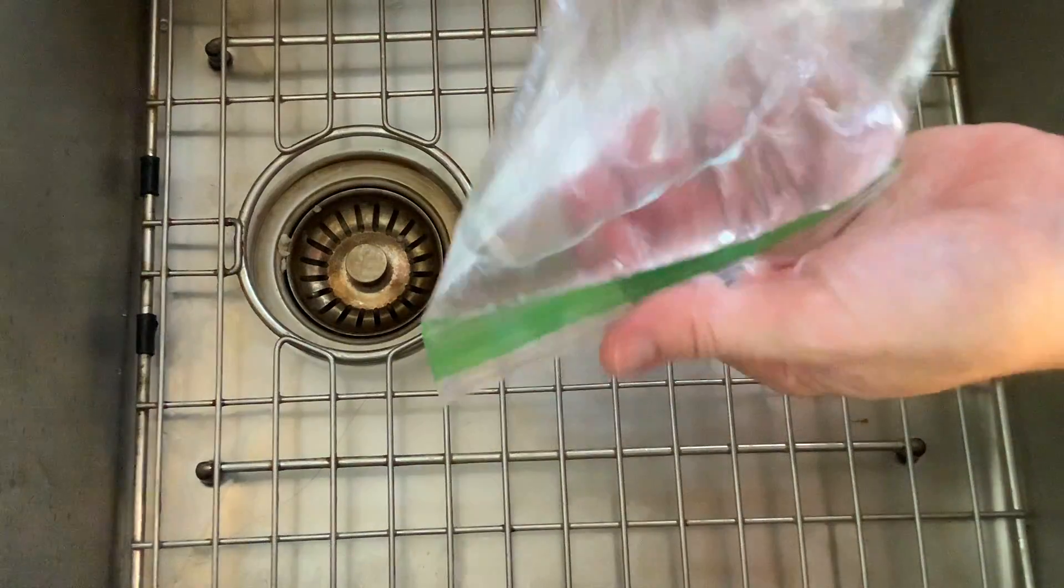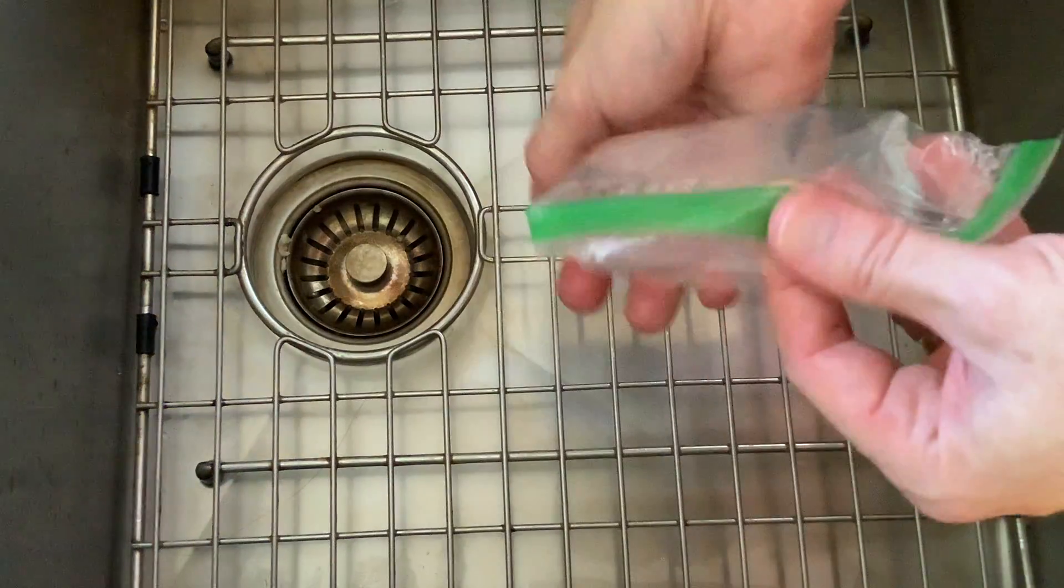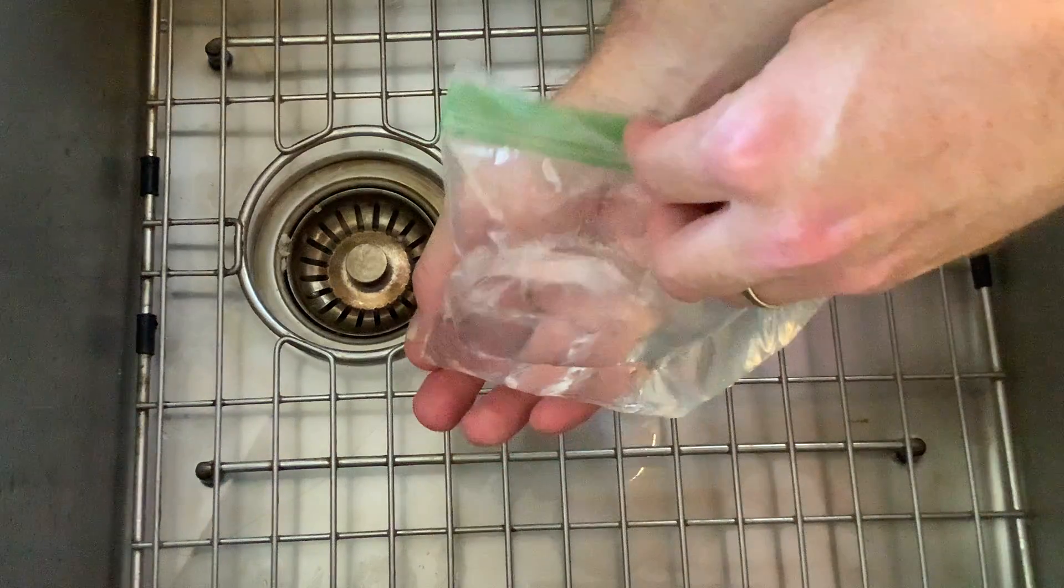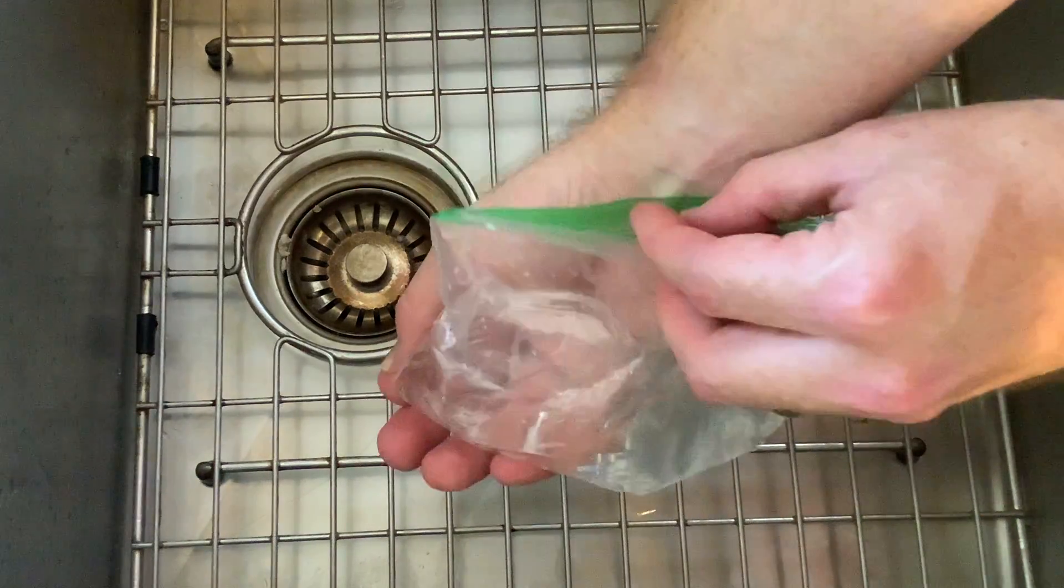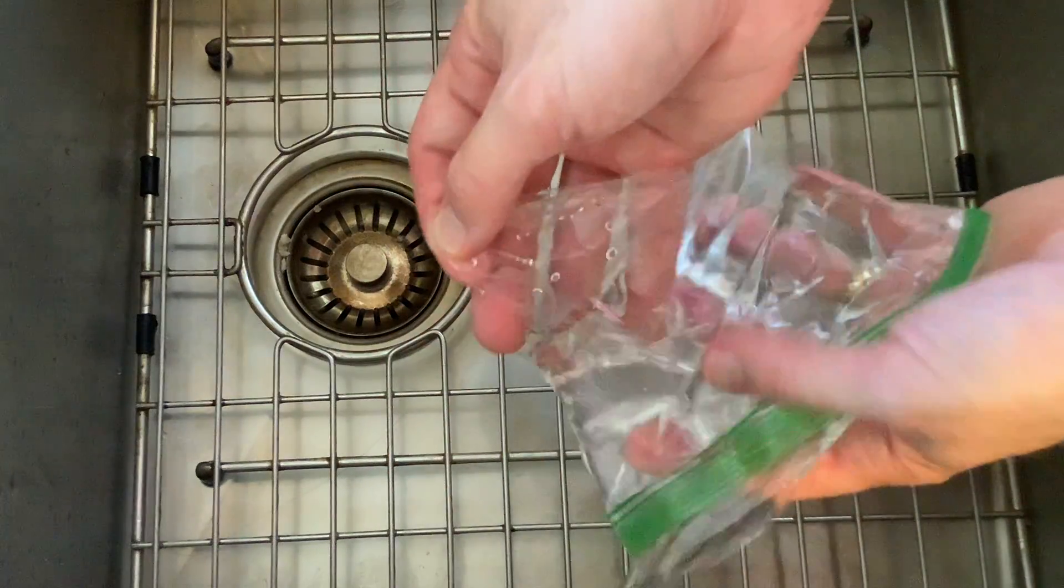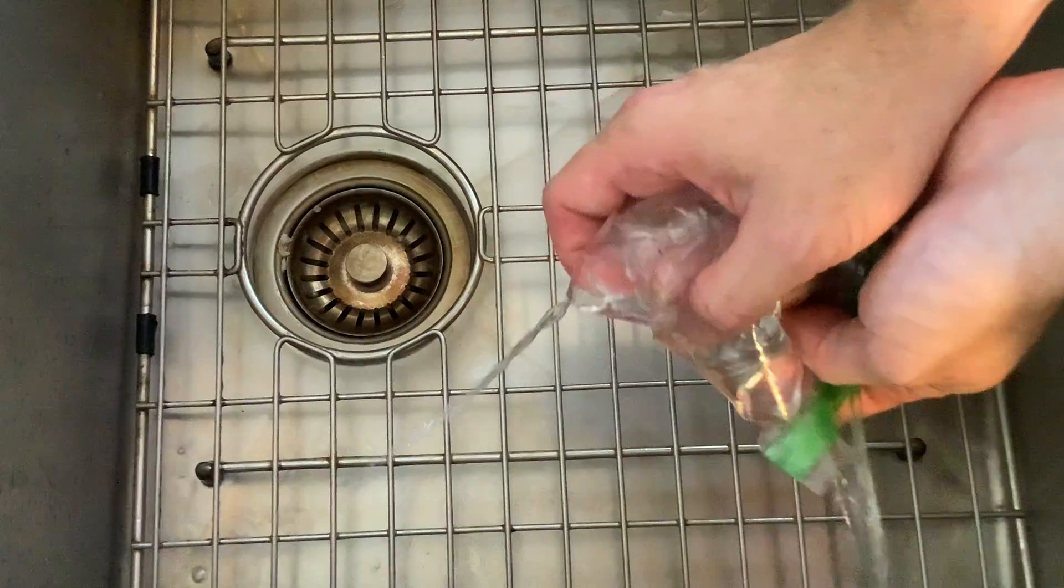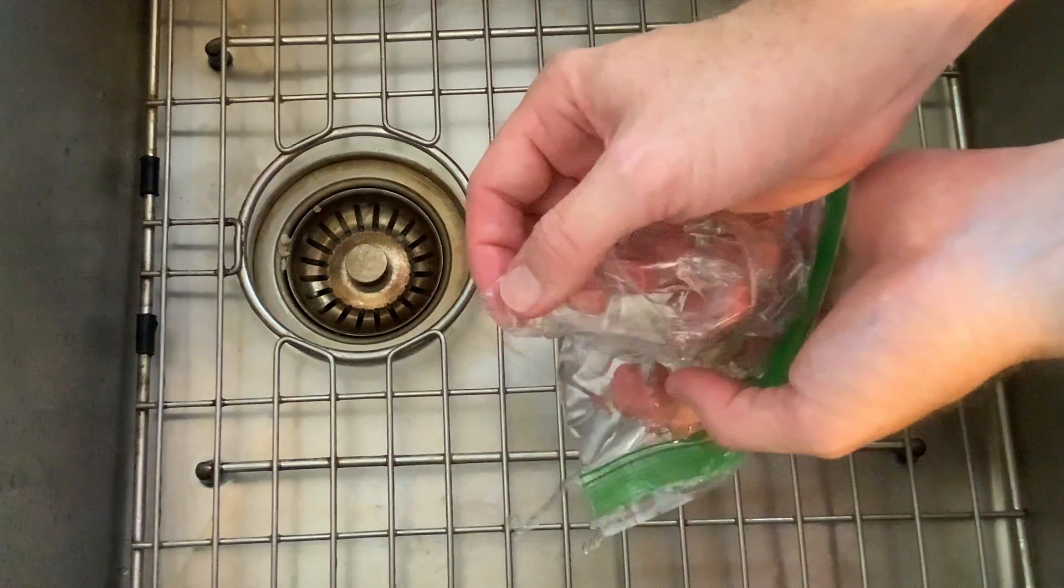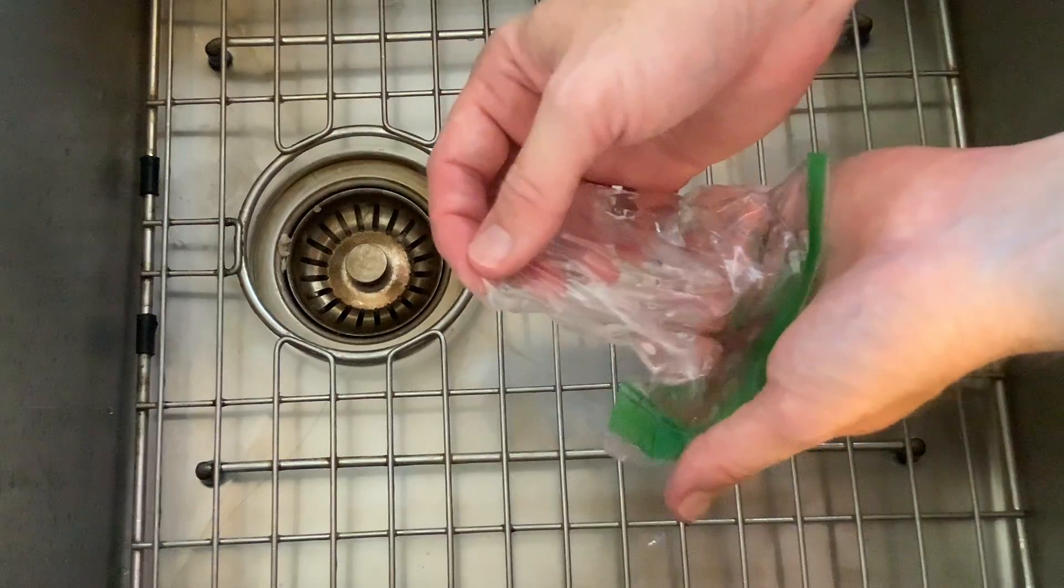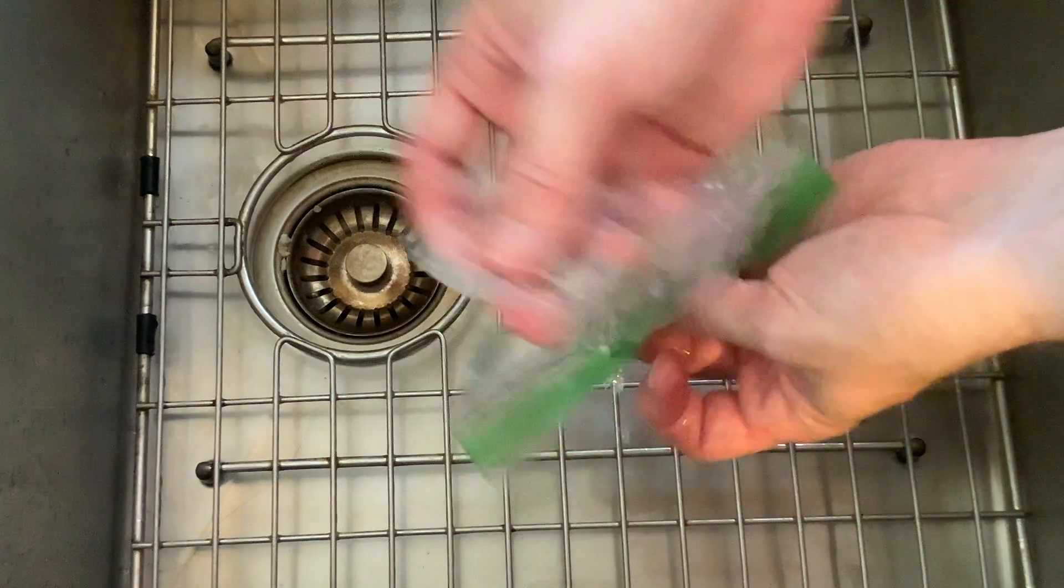Pinch off the hole. And this time before you start, I want you to actually break that seal on the back. And again, if you're using a trash bag, just if you twist it maybe untwist it a bit or something, but you want to have a little bit of a hole in the back end. And so once again, try to squeeze the water out, and you'll notice that I didn't get nearly as much water going out or as much blood going out of that exit valve that I made. It all went backwards out the back. That's a bit of a hint there. Okay, that's the first activity.